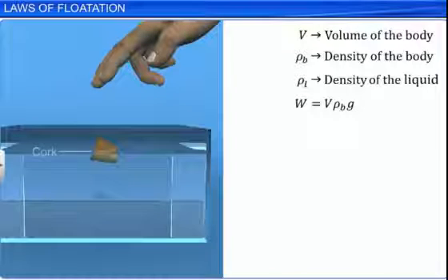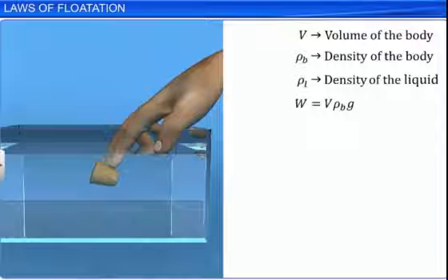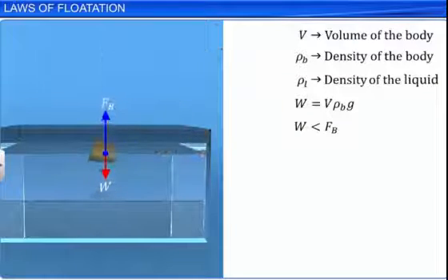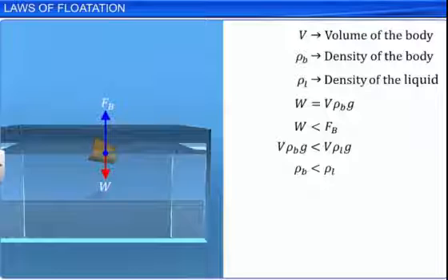When a body, such as cork, is placed in a liquid, it floats such that a part of it submerges in the liquid, and part floats above the liquid surface. When such a body is completely immersed in the liquid, its weight is less than the weight of the liquid displaced. It means that the weight of the body is less than the force of buoyancy acting on it when immersed in the liquid completely. Left alone, such bodies float on the liquid surface. This happens when the density of the body is less than the density of the liquid.